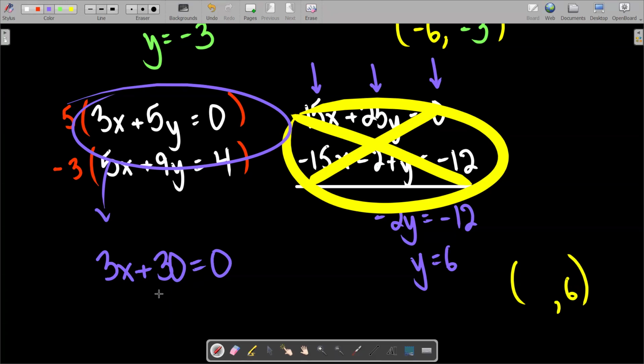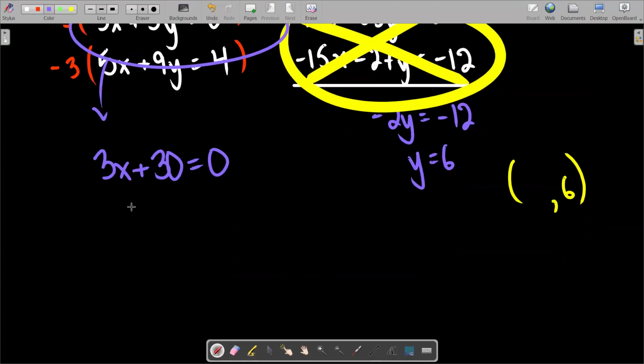Well, that's like 31. Get rid of that 30 first. Don't you dare divide this early in the problem, right? We're going to leave that 3x and then we're going to move the 30 by making it a negative. Now we're ready to divide by 3 and we're going to get x equals -10. And that is where the lines would cross.